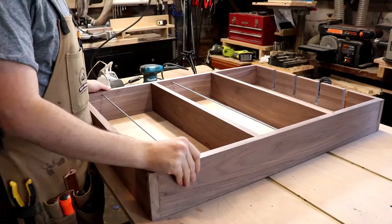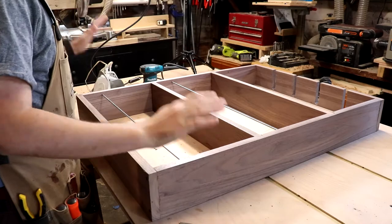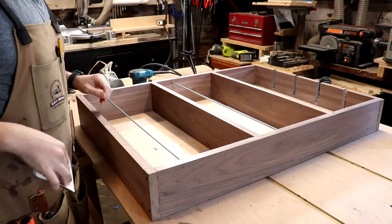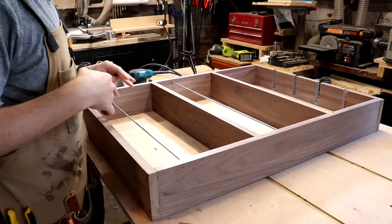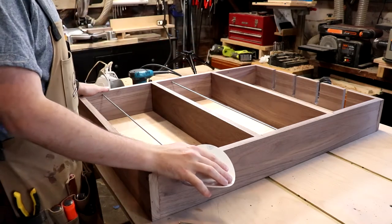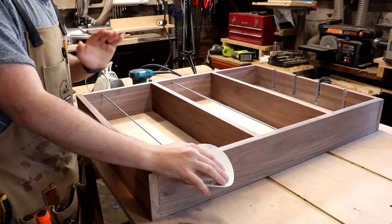All right, I took it out of the clamps. It's the next day. I let everything dry. I'm going to now sand it to 80, and then we're going to go to 180, probably by hand, because I have to be able to get into here. These rods are removable, so I think I might have to do that just to get into the edges, but the glue-up went well. The slots are unnoticeable, but we're going to give it a quick sand, and then we'll finish it with some Danish oil, and it should look beautiful.